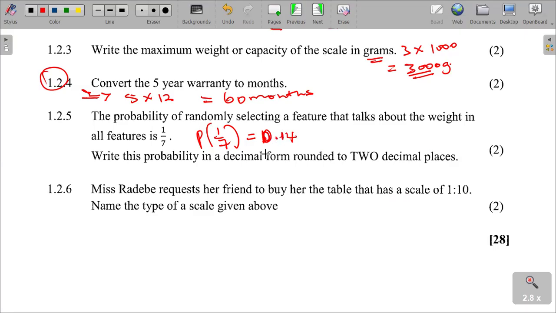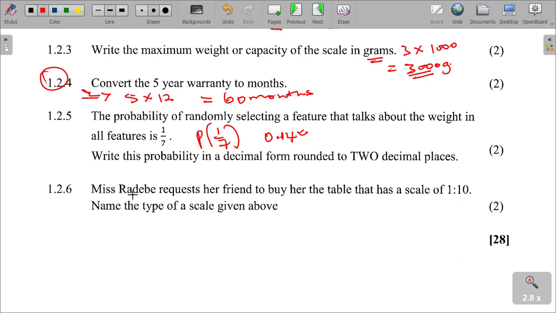What happens is that when you are rounding off to two decimal places, class, you should understand that your answer should just have two digits after the comma. That's what they mean. So please don't make mistakes. It is 0.14. We can use a calculator, and when you round off to 2 decimal places, we get 0.14.